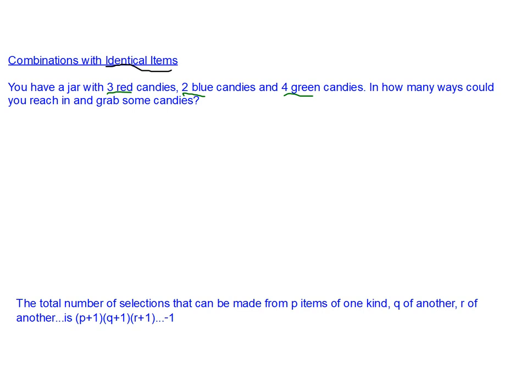And again, we'll do this a couple of different ways, just so you can get a sense of what's going on here. So I'm going to list here what are the possibilities for choosing a red candy. So for a red candy, if we reach in and grab some candies, and that's kind of a key word here, some. It doesn't tell us how many, so we have to assume that means we have the choice of how many candies. So if I reach in and grab candies, I could grab 0 red ones, I could grab 1 red one, I could grab 2 red ones, or I could grab 3 red ones. I can't grab any more than 3 because remember there were only 3 red candies to start with. So that's for the red. We can do the same thing for the blue.